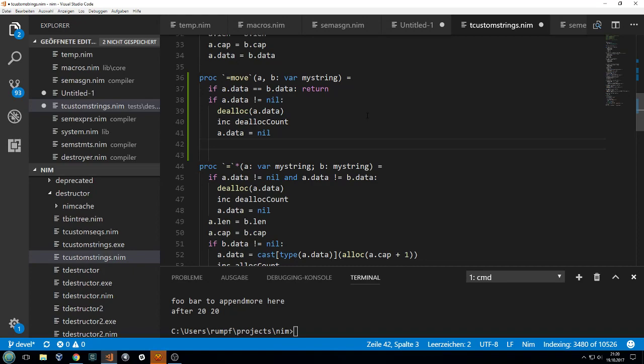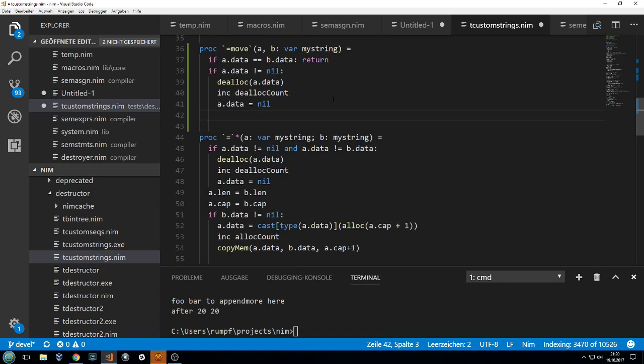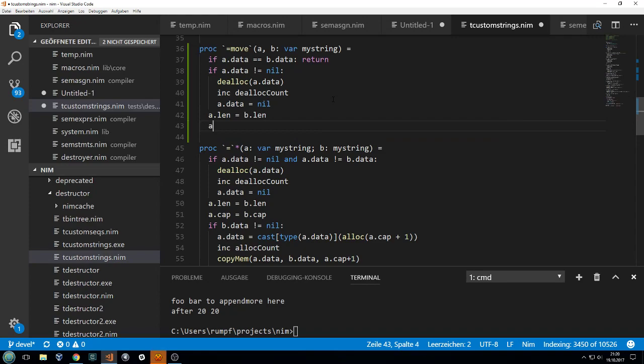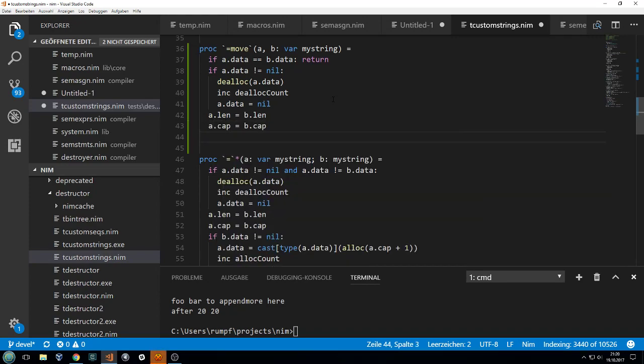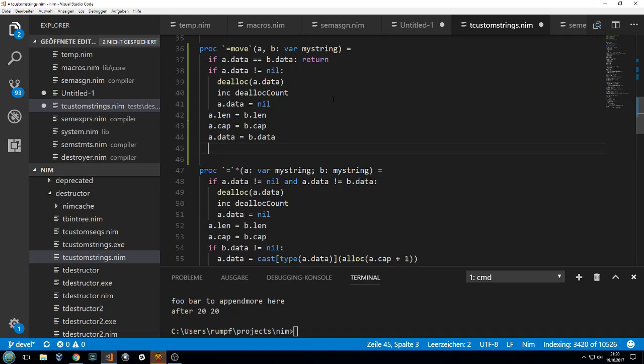And now the actual move is: A length becomes B length. The capacity is copied over, and the data is also just, so this is just a pointer copy, right?